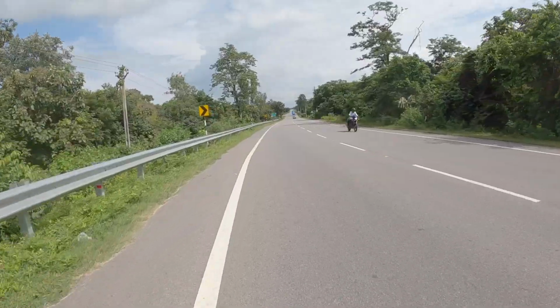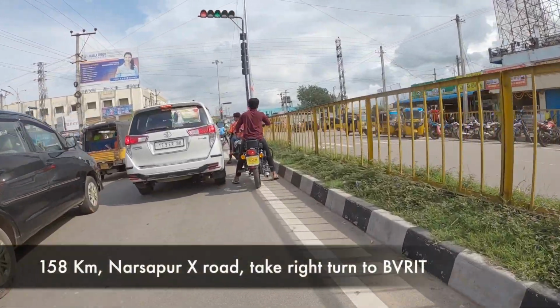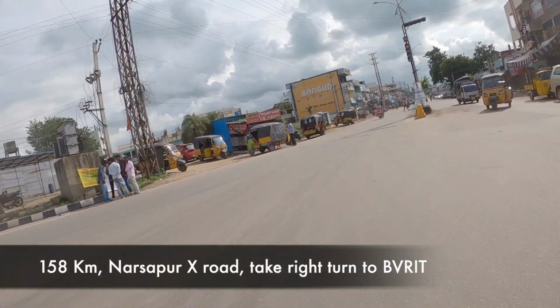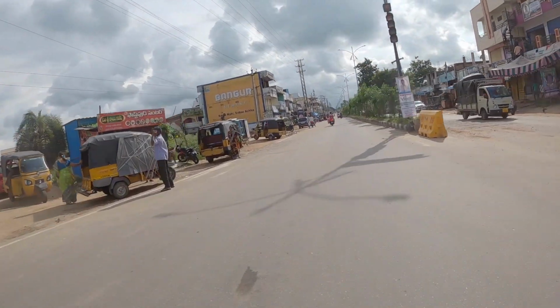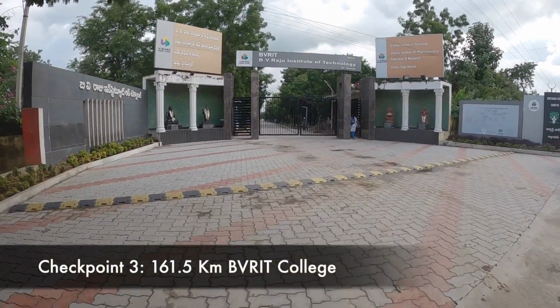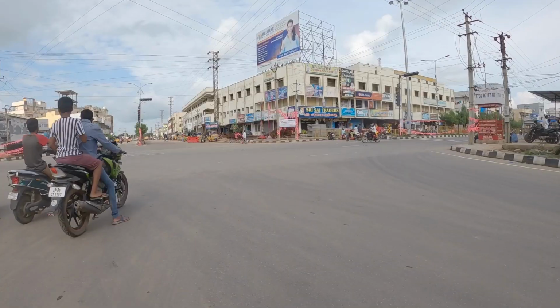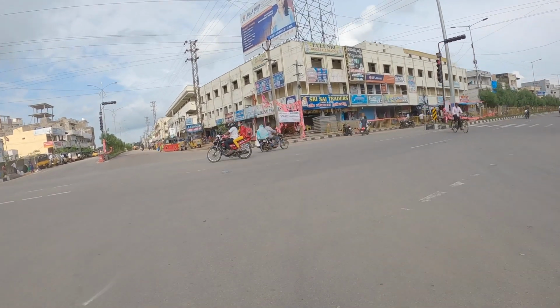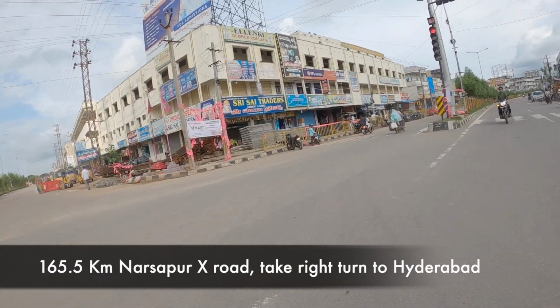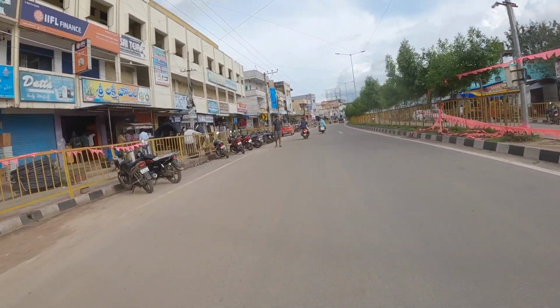And once you reach Narsapur, at the Narsapur crossroads, you have to take a right turn towards your third checkpoint, that is BVRIT College. There you will again have the option of refilling water and some refreshments provided by Hyderabad Randonneurs and college management. And you have to come back the same way to the Narsapur crossroads. And again at the Narsapur crossroads, you have to take a right towards Hyderabad.